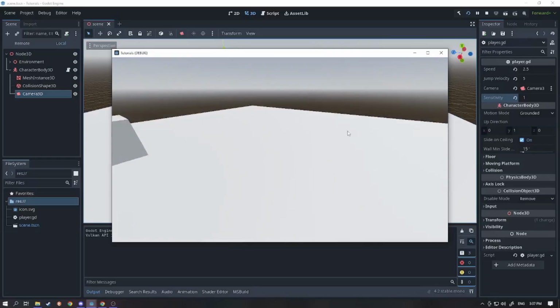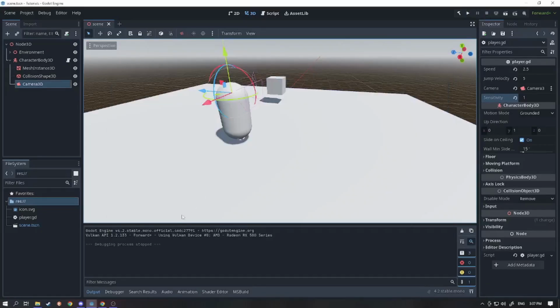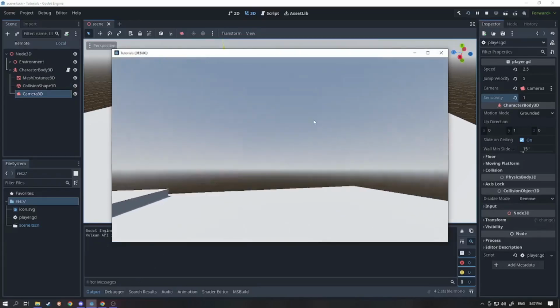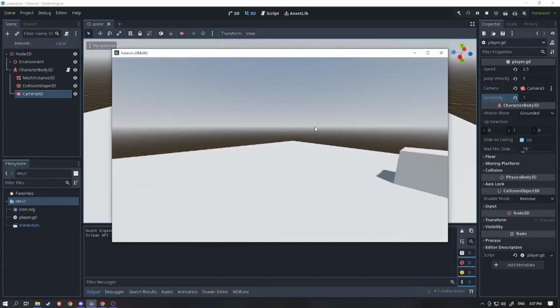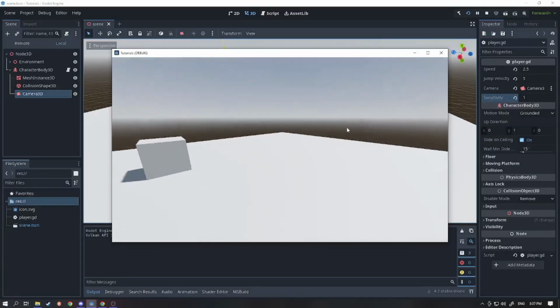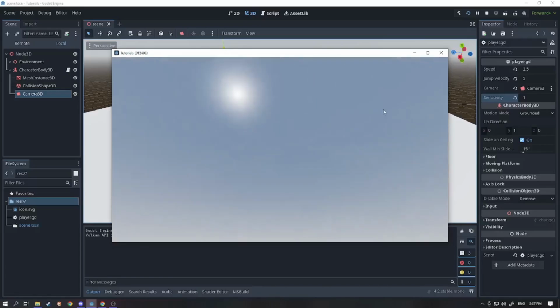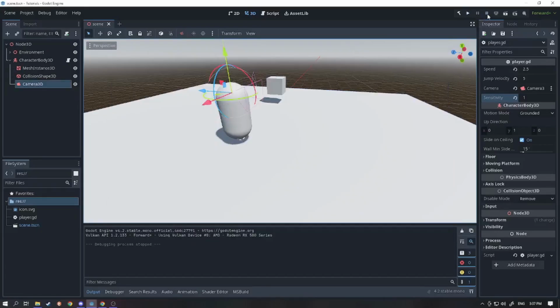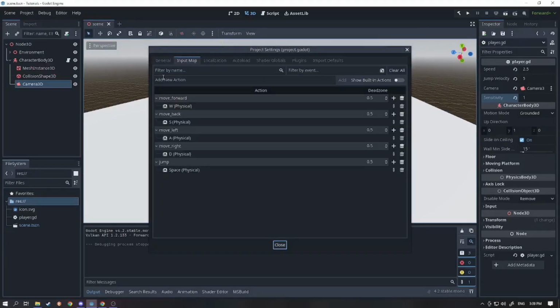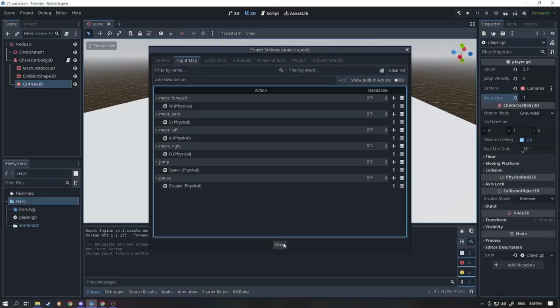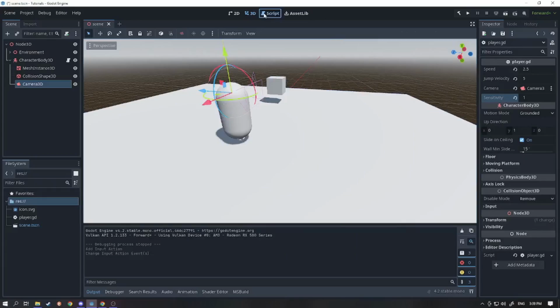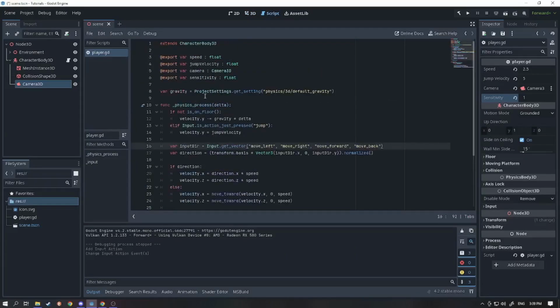You have probably noticed by now, but the cursor is always visible and is free to move off the screen. For some games, this is fine, but most first-person games hide the cursor and lock it to the center of the screen. This does not affect the camera motion at all and is simple to set up. We also want a way to free the cursor and relock it, so we will bind the escape key to toggle it. First, we go back to the input map, add an action called pause, and bind the escape key to it.